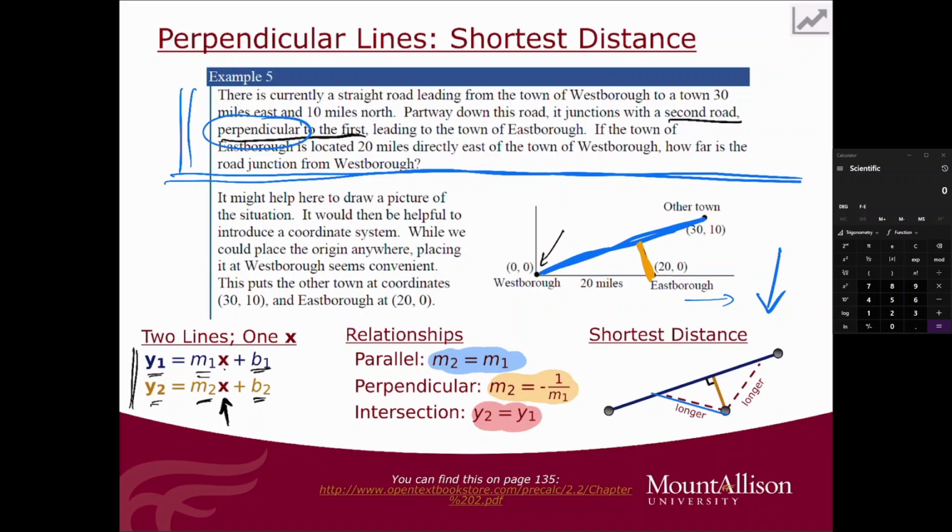So right here, I have an obtuse angle. If I were to look at that angle right there, if my line were up in this direction, I have an acute angle, and right here, I have that 90-degree angle. And the shortest road occurs when I have that 90-degree angle. Anything else, and my road will be longer.